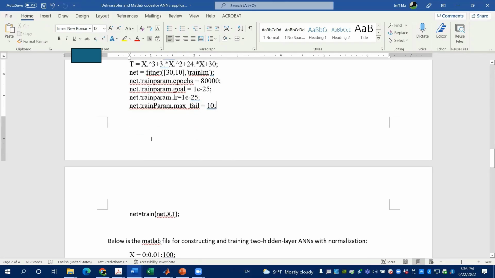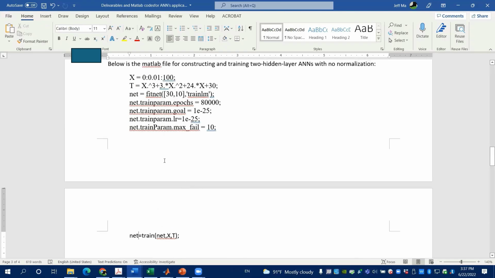After you specify all these parameters, you can use this statement: train(net, X, T). This is the original net you established, which has 30 neurons in the first hidden layer and 10 neurons in the second hidden layer.